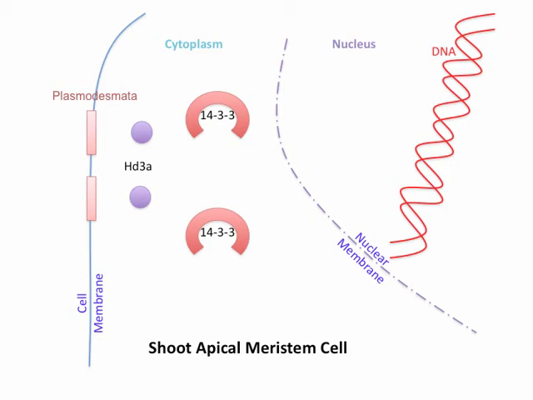These proteins are in all eukaryotic cells, and they serve a messenger role or function. It looks like what happens in rice is that two Hd3as and two 14-3-3s combine to form a working unit in the nucleus.